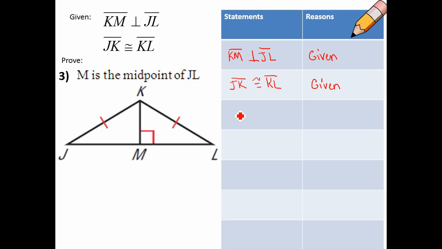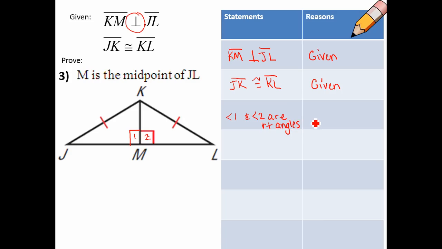So what we could say then in step 3 is that we notice the shared side would be good. Let's point out here that we have another right angle over here. But let's also say this was talking about perpendicular, so let's maybe make a note in our proof that this angle and this angle both are 90 degrees. So we could number them if we want to. We talked about that, angle 1 and angle 2. So we could say angle 1 and angle 2 are right angles.